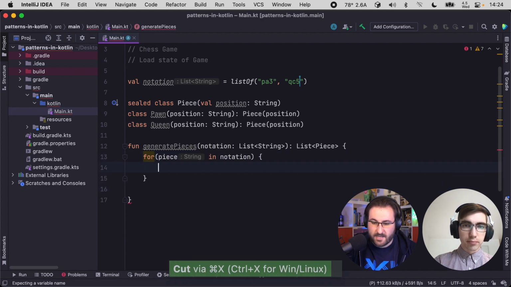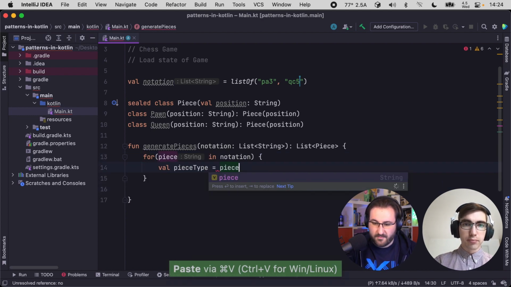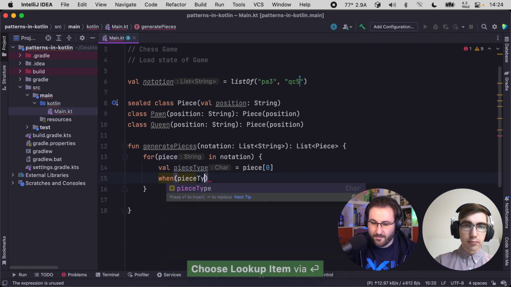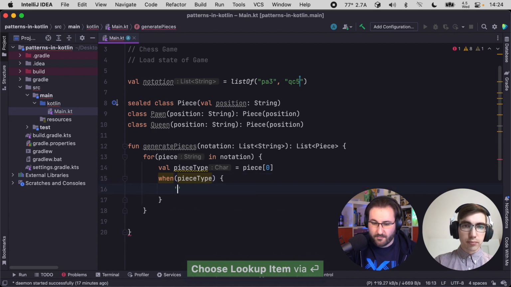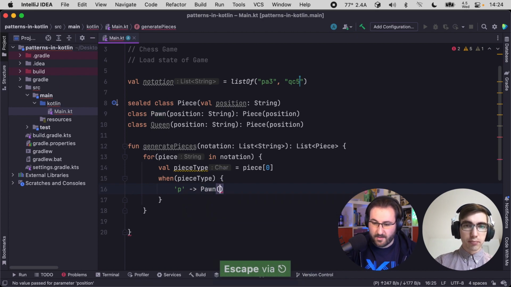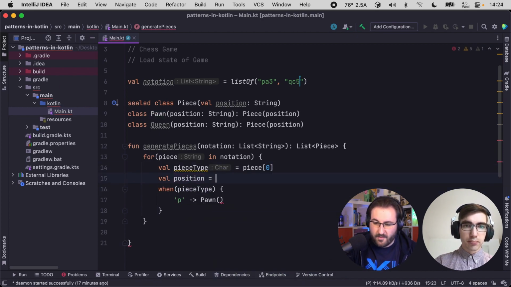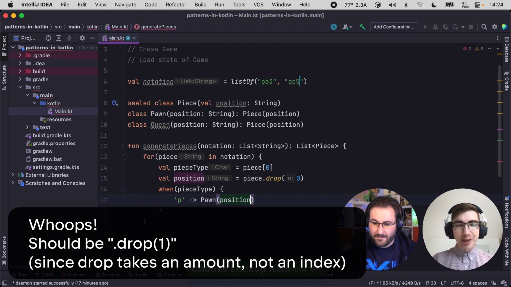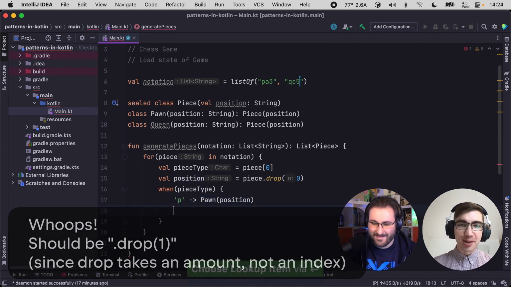The piece type is this piece's first character, and then we can just say when the piece type is P, then we'll create a pawn which takes, I guess, position is piece dropping the first. Oh, that's quite smart. I would take the substring, but drop is an even nicer way to do that.